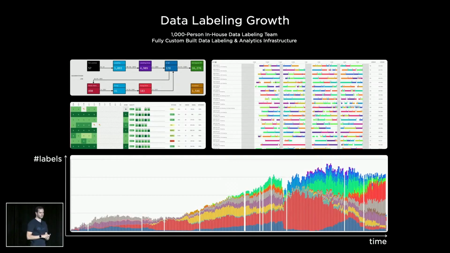Over time, we've grown a more than 1,000-person data labeling org that is full of professional labelers who are working very closely with the engineers. They're here in the US, co-located with the engineers here in the Bay Area as well. We also build all of the infrastructure for them from scratch ourselves. We have a team we are going to meet later today that develops and maintains all of this infrastructure for data labeling. Here, for example, I'm showing some screenshots of the latency, throughput, and quality statistics that we maintain about all of the labeling workflows, the individual people involved, all the tasks, and how the numbers of labels are growing over time. We found this to be quite critical, and we're very proud of this.